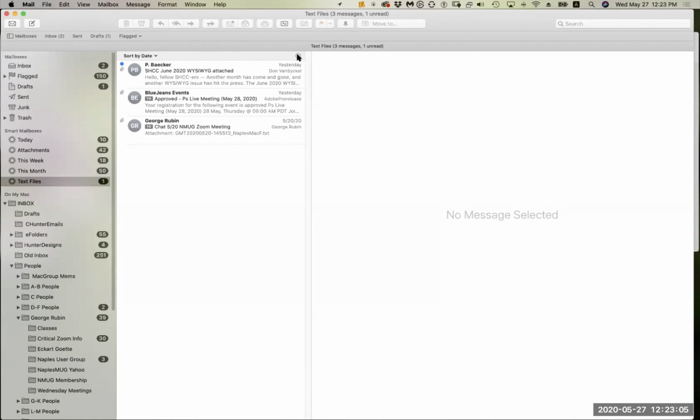Right there. Yes. Okay, now when I click on that, sometimes the missing emails that someone was talking about, and then to see how they interact with smart mailboxes and all the other ones you have. When you push that button, what is it doing? It's sorting by read and unread. Here's my unread, and here's my read. If you have emails, like someone said they had 1,400 that they couldn't find, if you did that, would you find them again? The unread. It's possible, but I don't want to answer that question. That's more technical support. I wanted to see how it applies to what you did. If you do the unread, what happens?